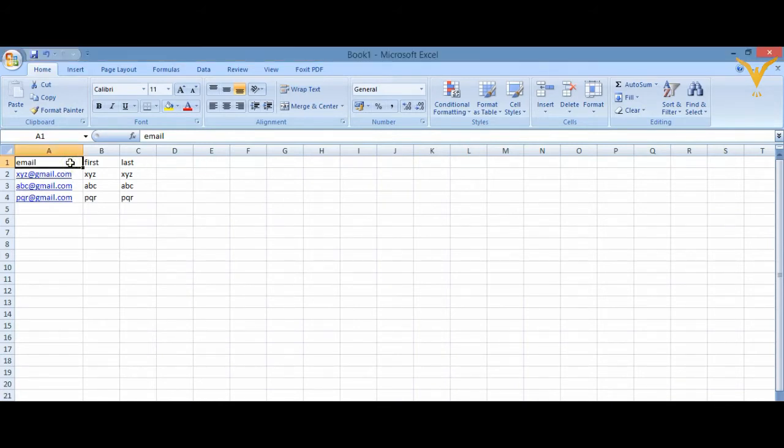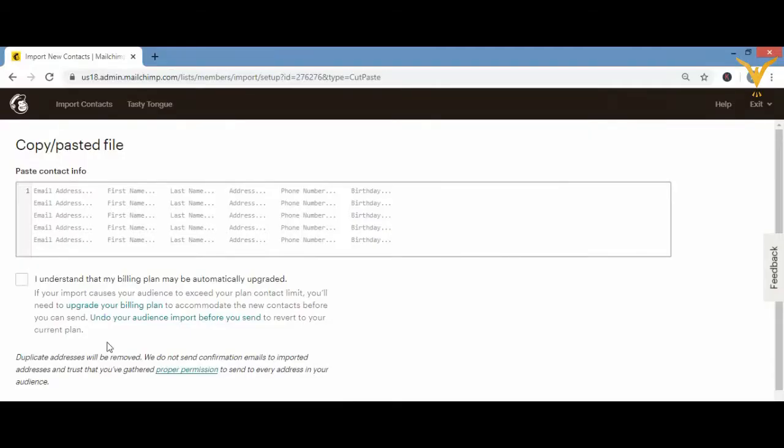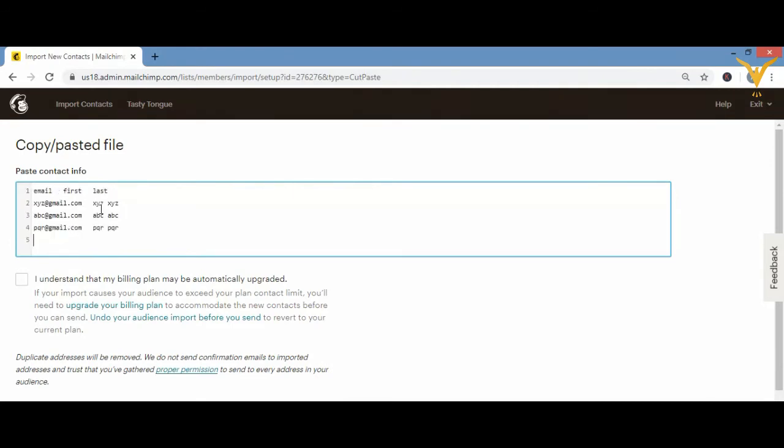Firstly, I'll click here, then I'll press Ctrl+A because I want to select the whole thing. After that, I'm going to press Ctrl+C to copy it. And then I'll go to my website over here and press Ctrl+V, or I can right click and then click on paste. So it would be done. No need to worry about that. It is very easy.